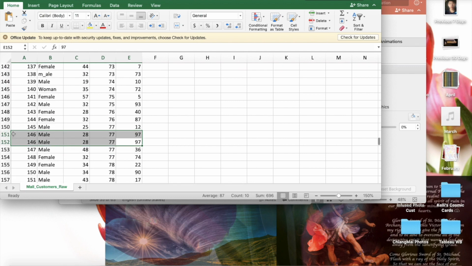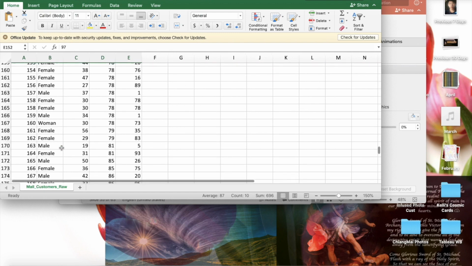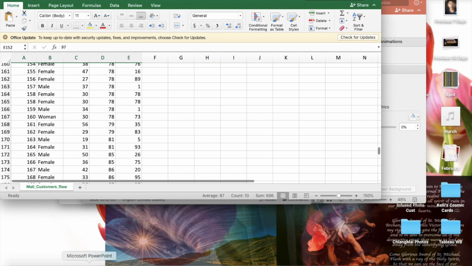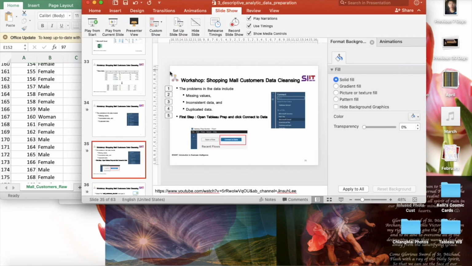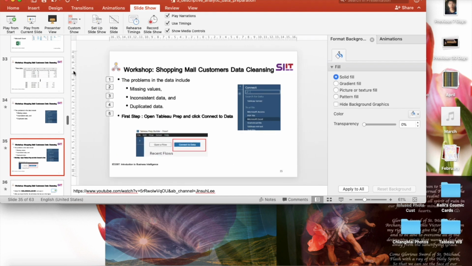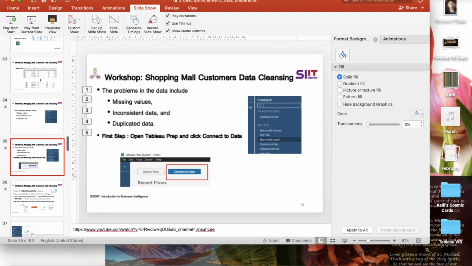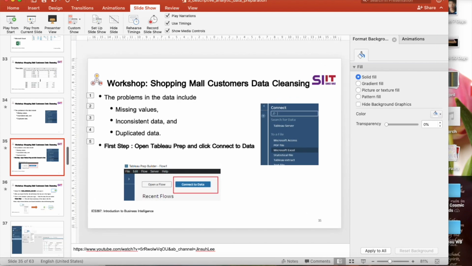Yeah, because this is the number, right? So if that's the row number, this is definitely duplicate data. Okay, so let's see how we can clean the data. So we see from the Excel file that we have missing values, inconsistent data, and duplicated data.